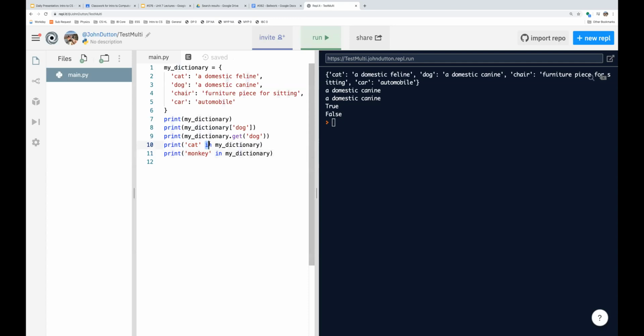So again, this in, you've seen this in for loops, you've seen this in if statements. In is a way of saying, is this value on the left in whatever is on the right? Notice that whatever's on the right could be a string, it could be a list, it could be a dictionary. There's lots of things that this thing over on the right can be. But that's what this in keyword does for us.